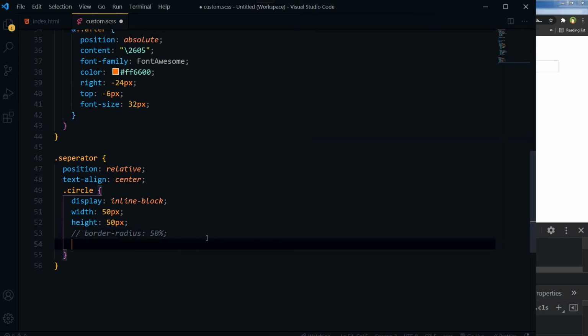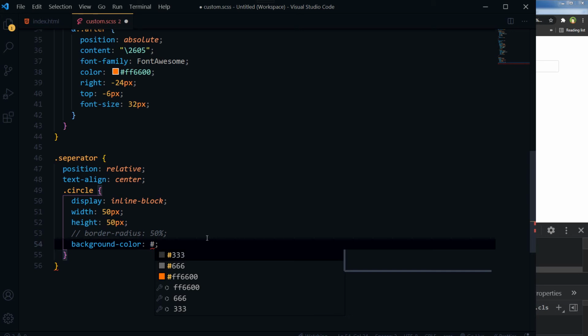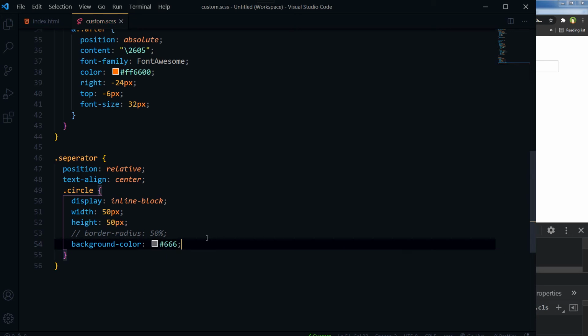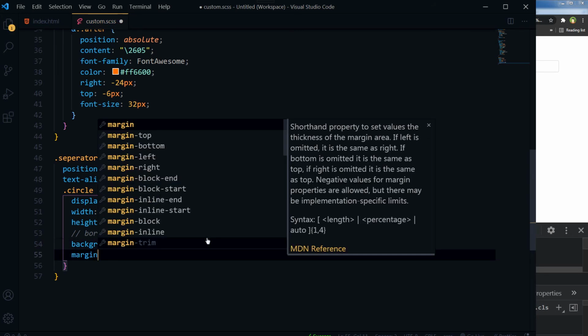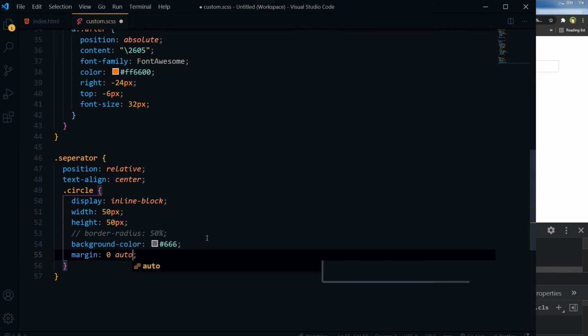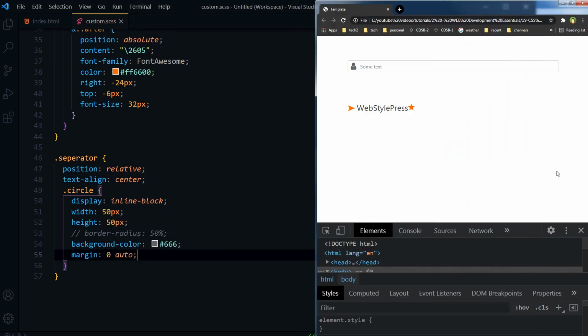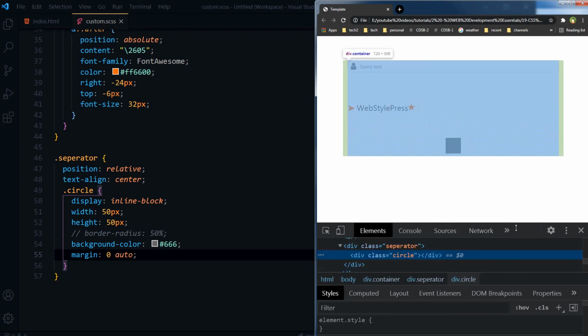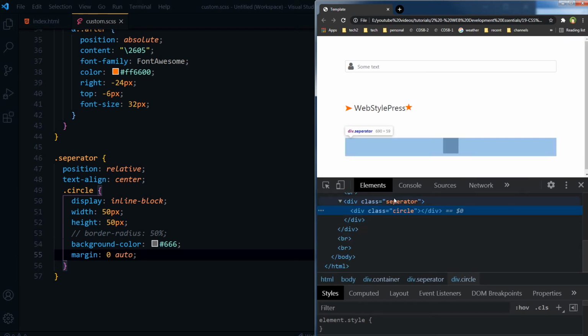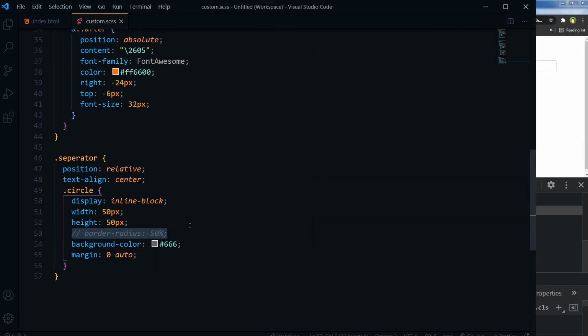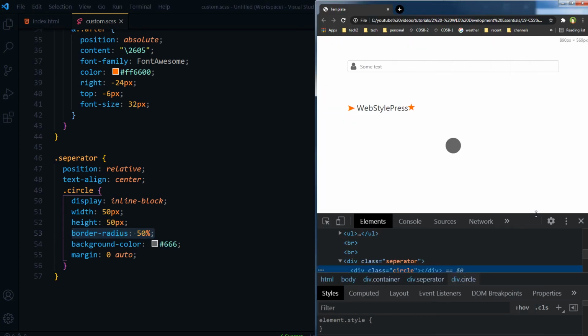We'll have to use some color, background color, and let's choose this gray color, and then margin 0 and auto to make it center aligned. This is circle. Well, this is not circle, we'll make it circle. So this is separator with position relative, and this is circle. And now if we use its border radius 50%, it will be circle.